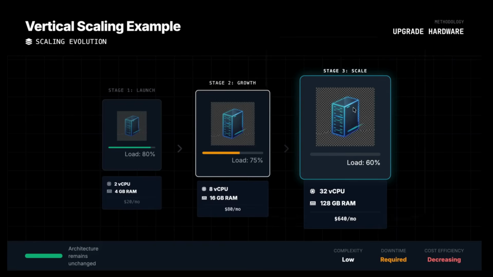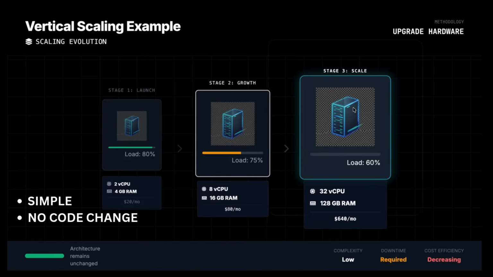Now there are some advantages and there are some disadvantages as well. So the advantage of vertical scaling is that it is simple. You do not need to redesign the system. You do not need a distributed architecture. You just upgrade the machine. Second, the application code remains unchanged. The software doesn't need to know that the hardware has been upgraded. And the third one is that it is quick to implement, because you can do it very quickly if you are using AWS or a similar cloud service, because the majority of companies are now using these cloud services. Okay.